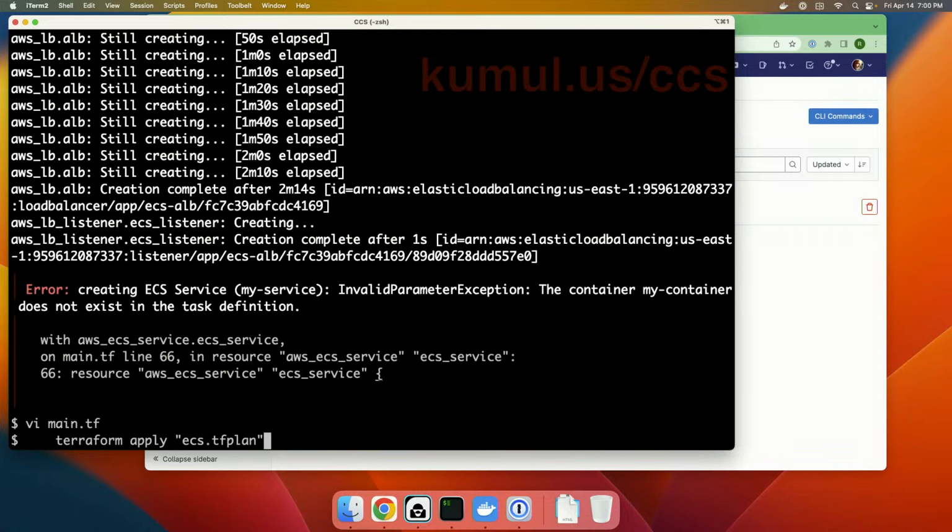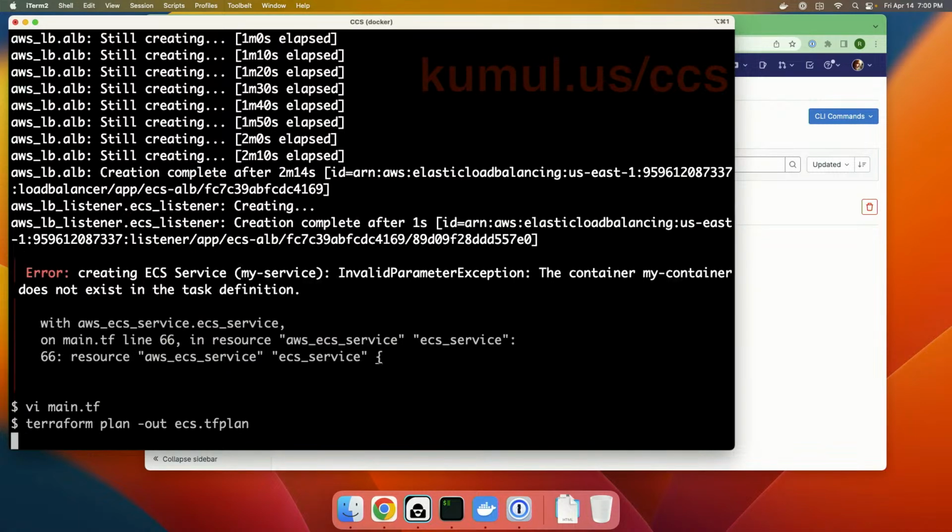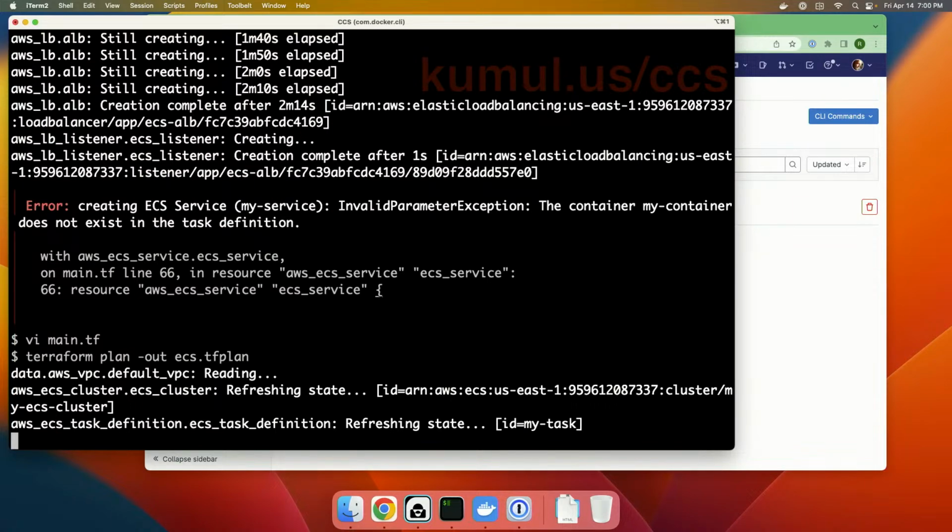Okay, well, so I made a change. So we redo the plan. And then we rerun the apply, and it should keep all the services that are already deployed. So everything that's been deployed to this point, it was trying to set up the listener. So the application load balancer, ALB, was already up and running. It took, like I said, about 2 minutes. Seems to be pretty much par for the course.